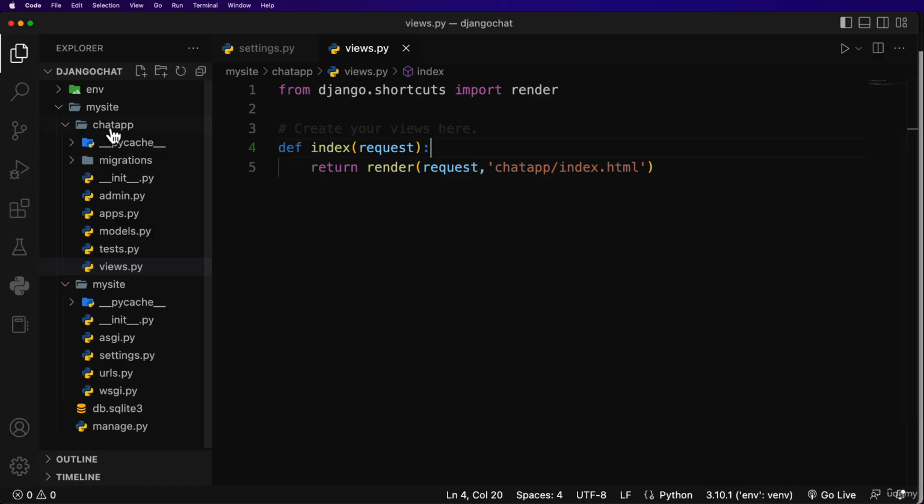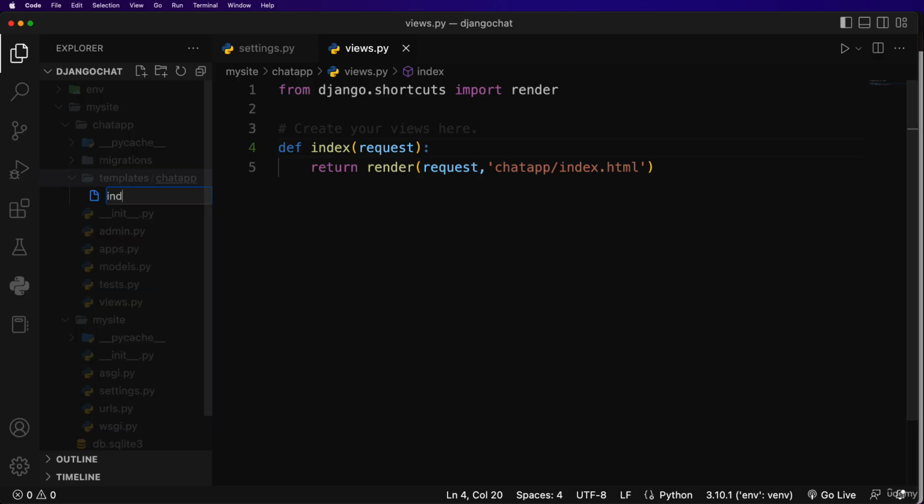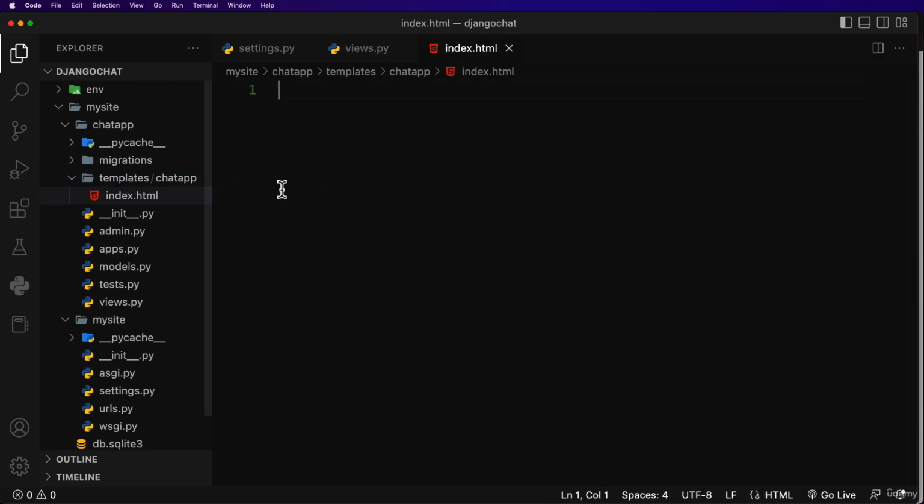So let's create that template now. Inside the chat app, I would create a new folder called templates. In there again, create a new folder called chat app. And in there, let's create a new file called index.html. Once we are done with this, we are pretty much good to go. We won't be adding any kind of styling to this as of now. We are going to keep it absolutely simple. We are going to add the styling later, but for now, let's simply add an h1 tag which says list of rooms.